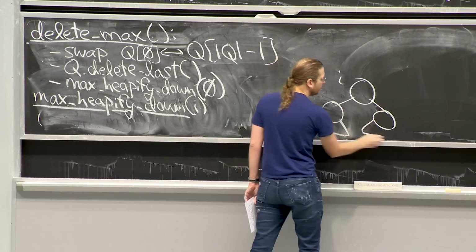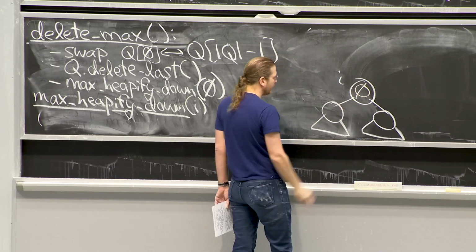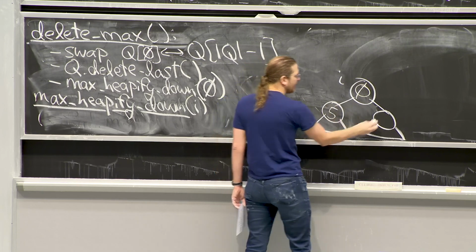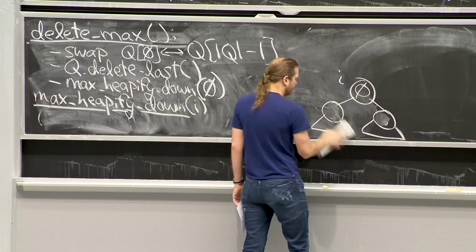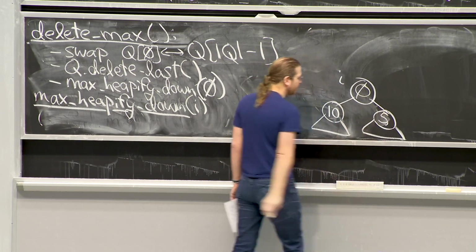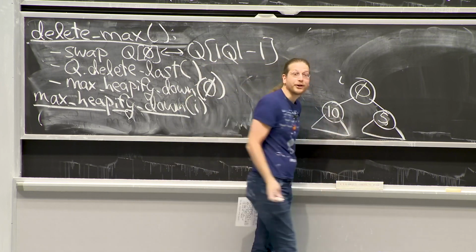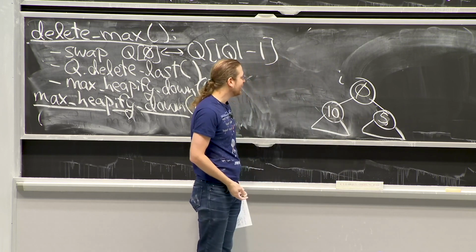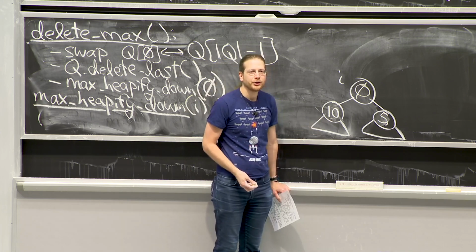So let's say we put a very small value up here, like 0, and let's say we have our children 5 and 10. Maybe I'll swap their order just to be more generic, because that looks like, well, not quite a binary search tree, but we don't know their relative order. But one of them is greater than or equal to the other. So they're in some order. And so what would I like to do to fix this local picture?